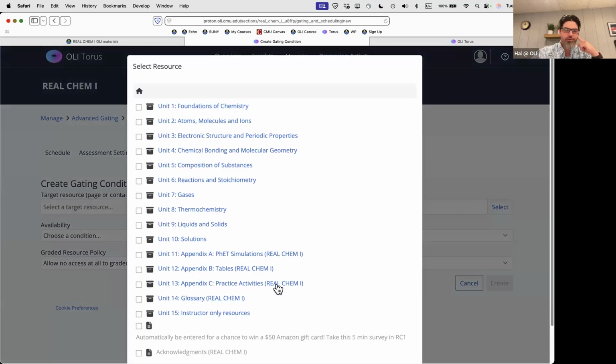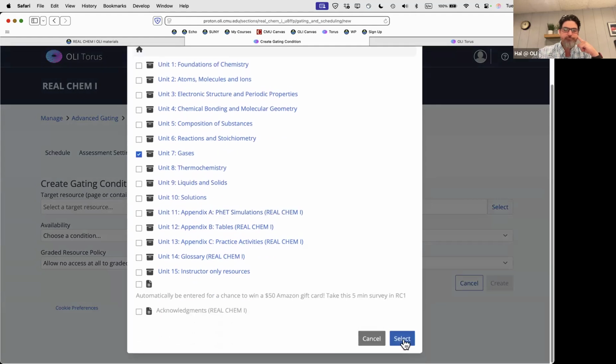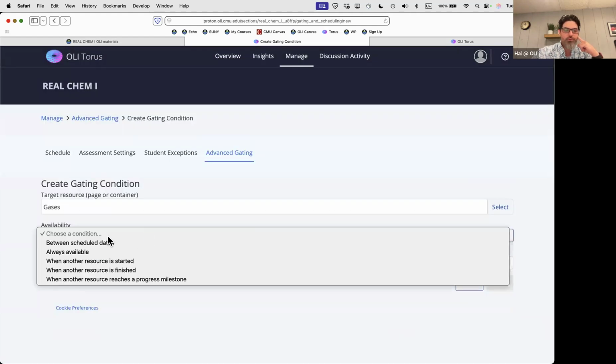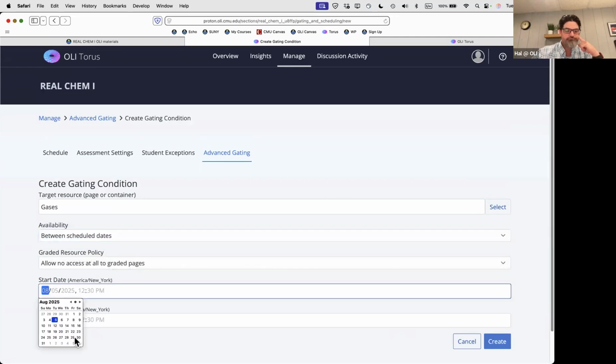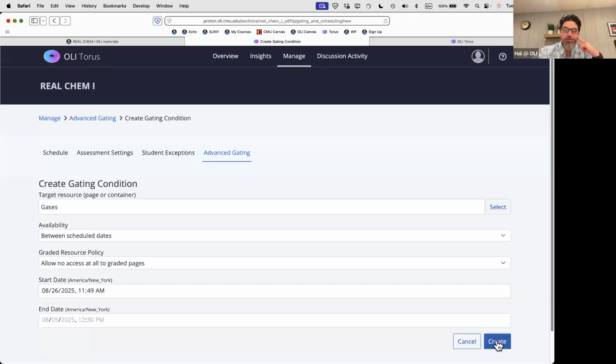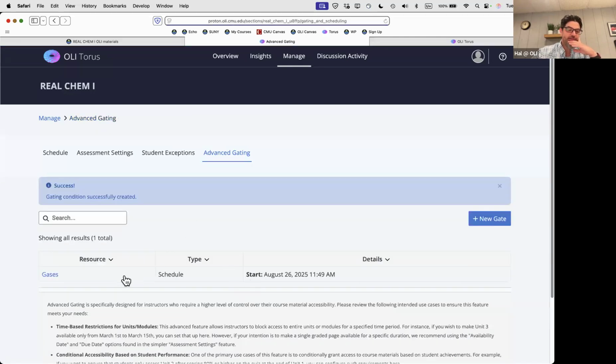Let's say that you don't want them to have access to gases right away. You would schedule it between certain dates, and you would say that the start date is on the 26th at 11 in the morning. And now students would not be able to access gases until August 26th.